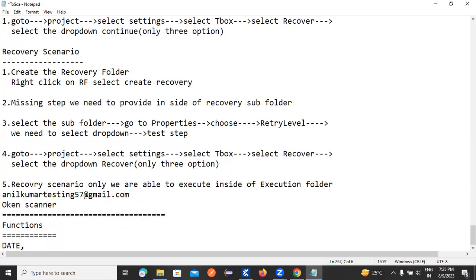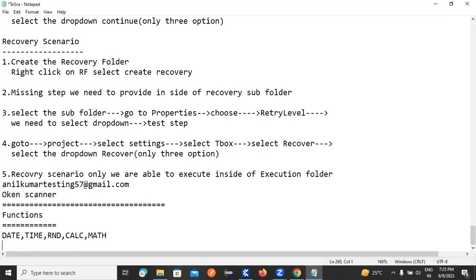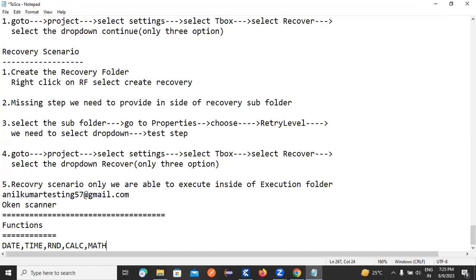The first one is date, the second is time, the third is random, the next one is calc, and the next is maths.